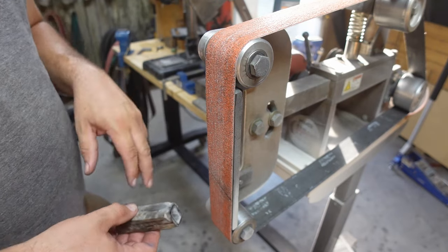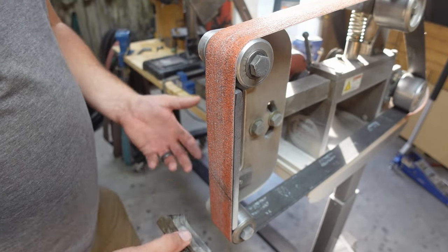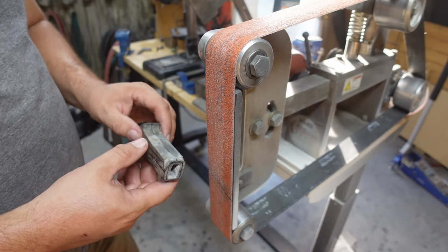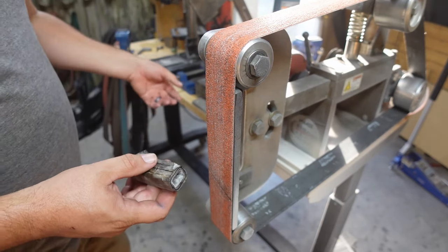When you start doing that, we're going to use this 36 grit belt to get rid of a lot of it, and then we'll start switching to other belts after that as we go up. We'll probably finish with the last belt being a 400 grit belt in a slack platen area. So go ahead and do that. I'm going to show you the whole entire process.